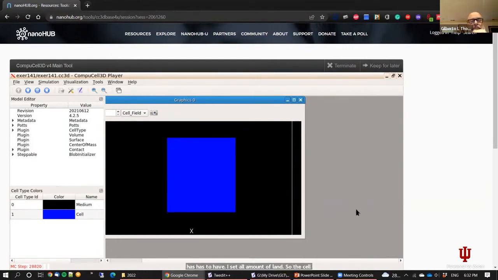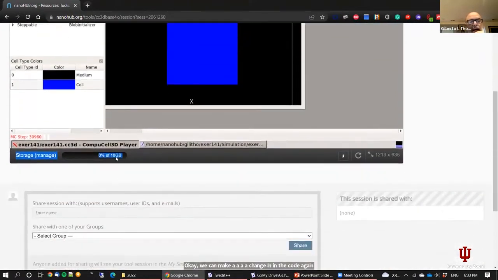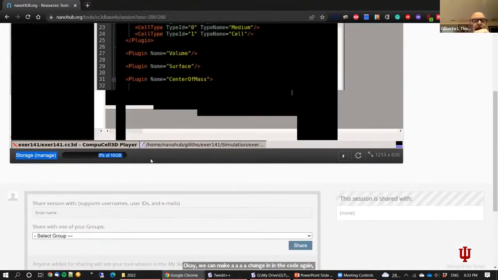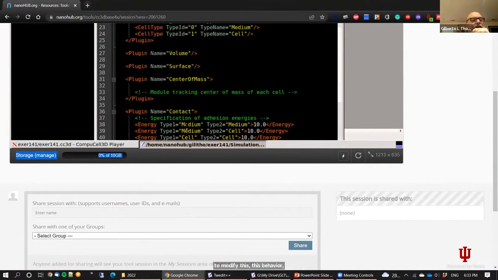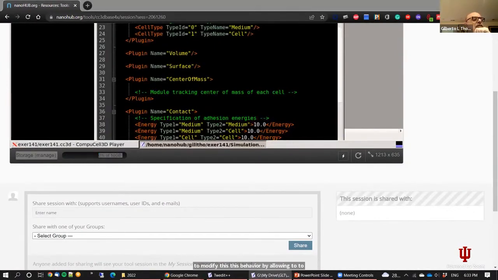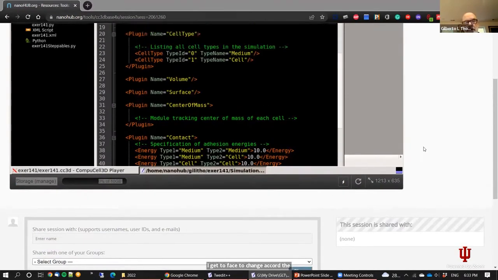Okay, we can make a change in the code again to modify this behavior by allowing the target surface to change according to the volume of the cell.